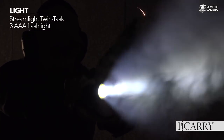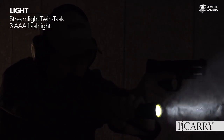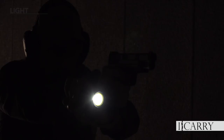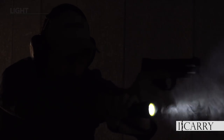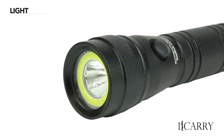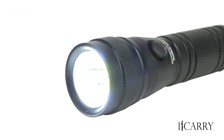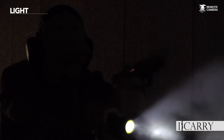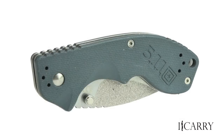Referring to the light's ability to provide either a spotlight or a floodlight, the Streamlight TwinTask AAA flashlight runs on three AAA batteries and provides up to 240 lumens. Weighing 7 ounces and measuring 5.45 inches long, it's a little big for a pocket but certainly not for a belt or cargo pocket. Unlike many lights, the TwinTask uses a body-mounted pushbutton rather than a tail cap. Three settings are available — spotlight, floodlight, and spot-flood — with 240, 60, and 165 lumens respectively. Runtime varies from 3 hours and 15 minutes in combination mode to 11 hours in floodlight-only mode.